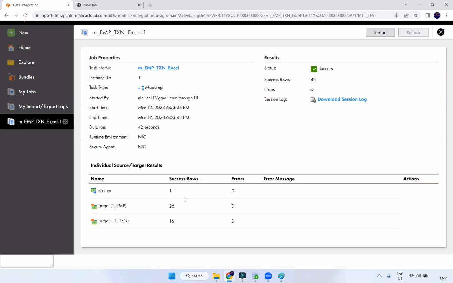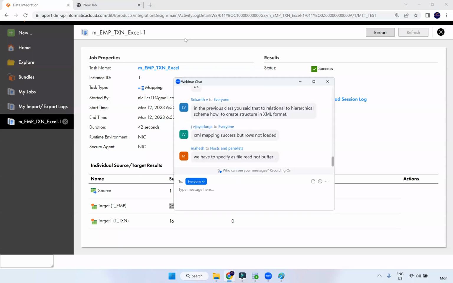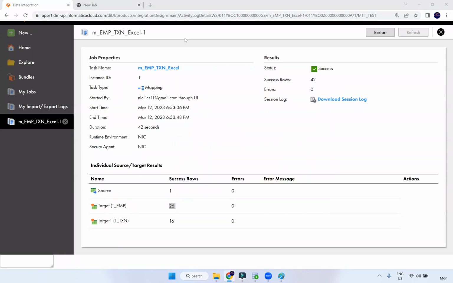Have you checked here whether it has read the data from source? Yeah, that's what. See, I have explained what is buffer, what is file read. If you haven't watched my session, then definitely you will miss some concepts. You will come back to me again and again. Same thing. Srikanth or Vijay Durga, can you please unmute and then ask your question?